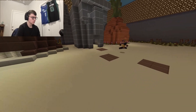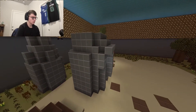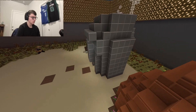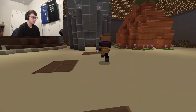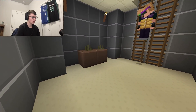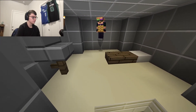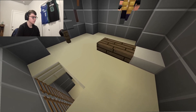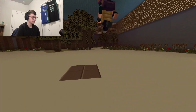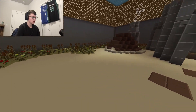Next we got Squidward's. It's not the bluish tint as it is in modern times — it's kind of this grayish rock, which looks really cool. When you go inside, you can see there are some plants, and then upstairs is his bed, plus a little place where you can put his sheet music. That's really it for Squidward's. We also have these three little rocks that go up to his house, just like in the show, which are pretty accurate as well.